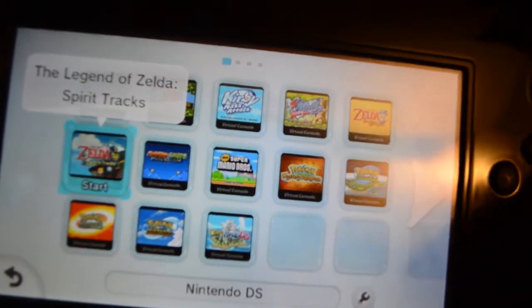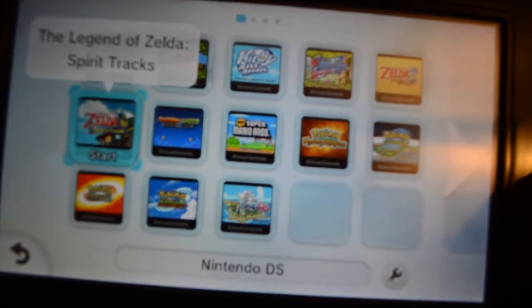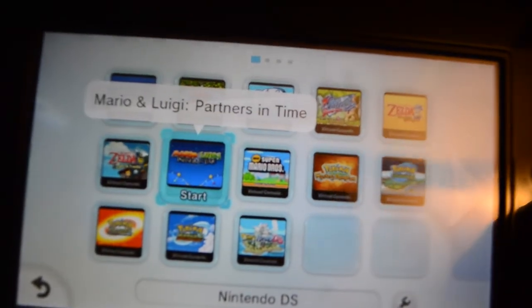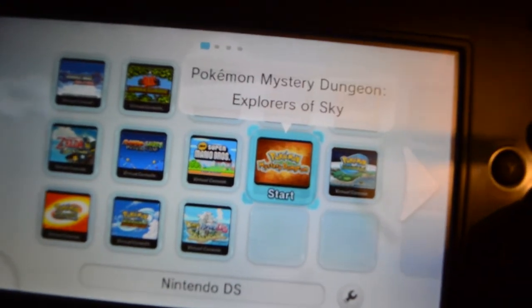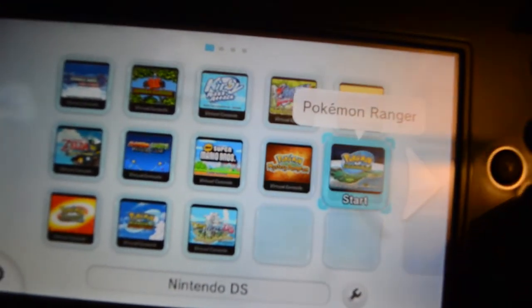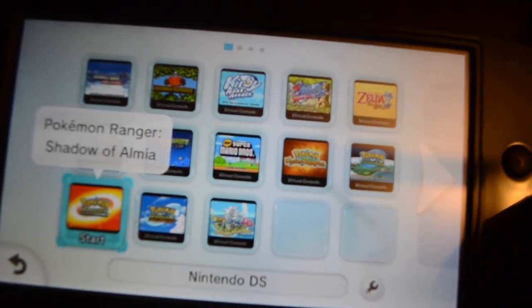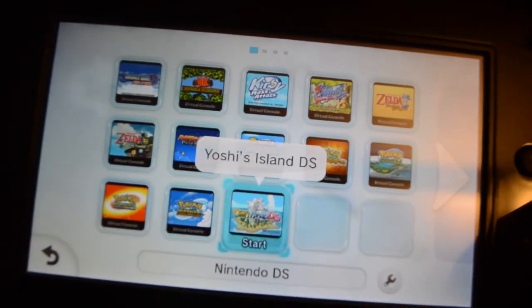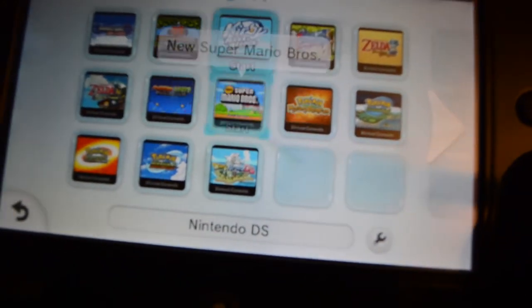Spirit Tracks. I have these under L instead of Z, if you're wondering, because I have these in alphabetical order, but I put these as Legend of Zelda, not Zelda. Anyway, Mario and Luigi Partners in Time, New Super Mario Bros., Pokemon Mystery Dungeon Explorers of Sky, Pokemon Ranger 1, Pokemon Ranger 2 Shadows of Almia, Pokemon Ranger Guardian Signs, which I guess that's the third. And Yoshi's Island DS.